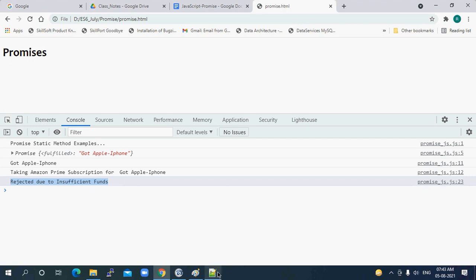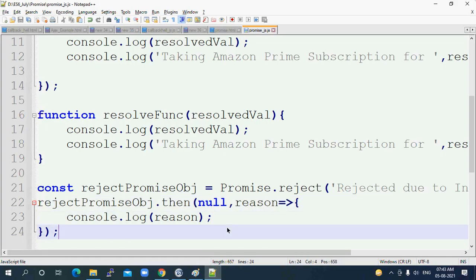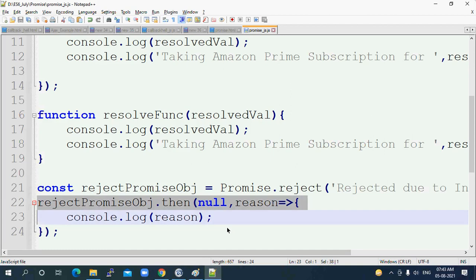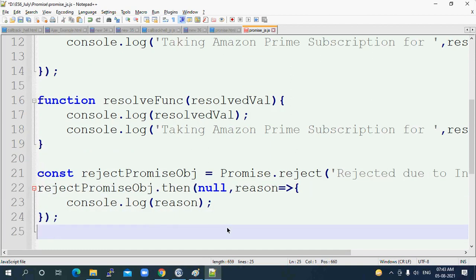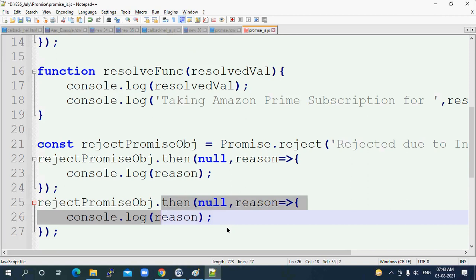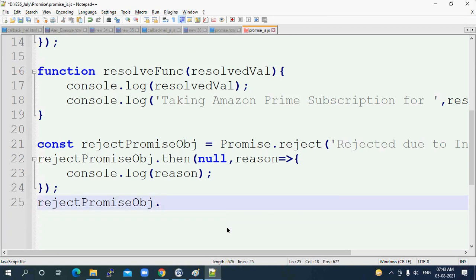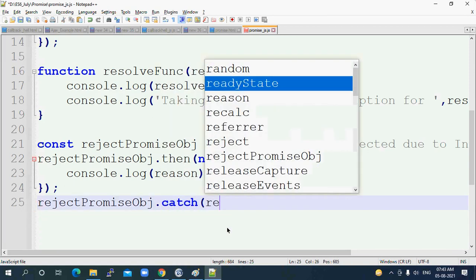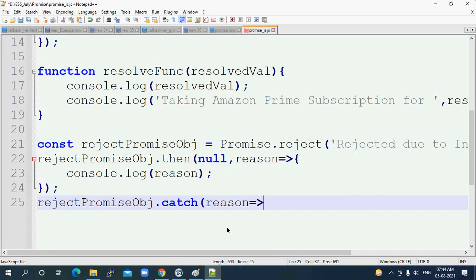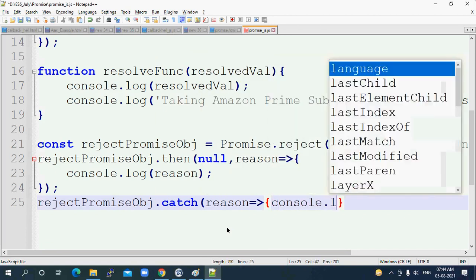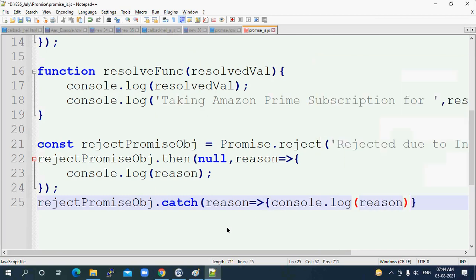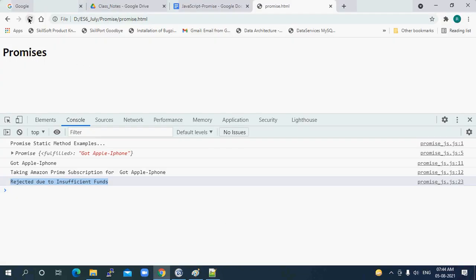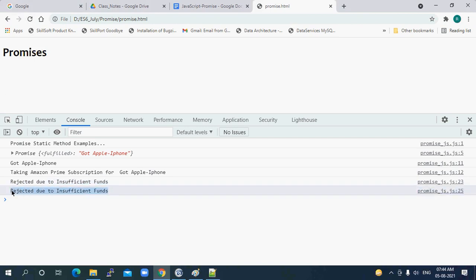Okay. The same we can achieve by using catch as well. So if you see, rejected promise dot catch, right? Reason, console dot log of reason. If you see, you will get the same results.